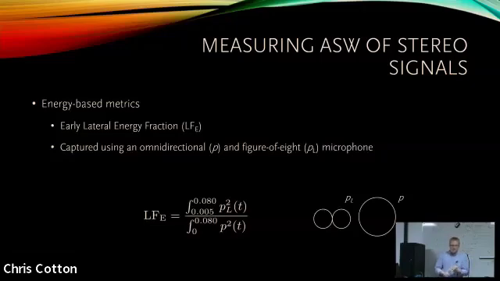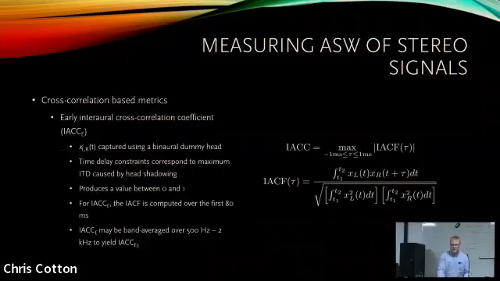So looking first at an energy-based metric, this is quite ubiquitous among the literature, especially for spatial impression. We have the early lateral energy fraction, or LFE. The E subscript stands for early, and that corresponds to the first 80 milliseconds of a response. The LFE is captured using an omnidirectional microphone and a figure of 8 microphone, and it's simply the ratio of the sound energy from lateral directions to the sound energy from all directions, and that's most useful in larger reverberant listening environments.